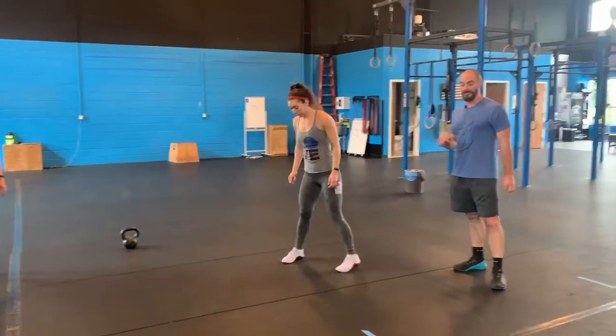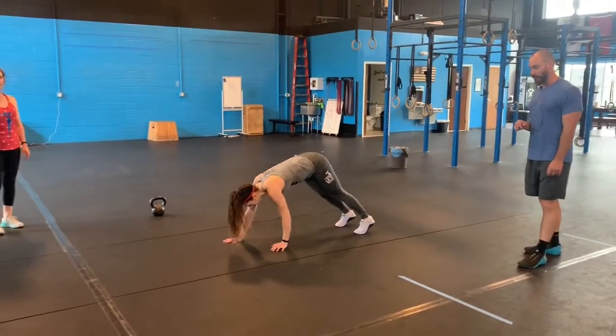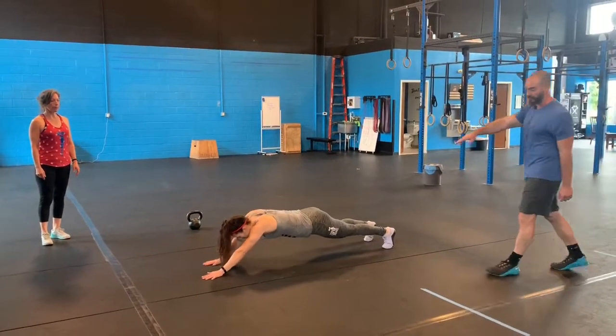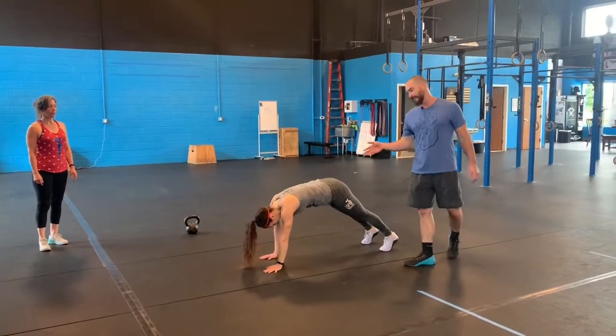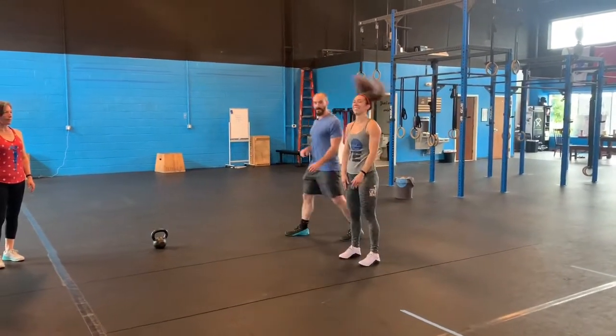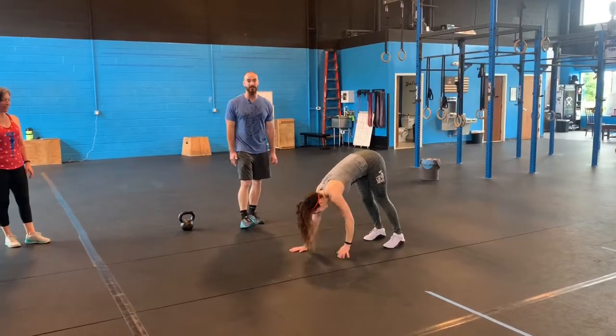Then we're gonna go with 6 walkouts with an extension. So normal walkout, but the extension is just that you're basically gonna try to keep walking as far as you can without hyperextending. No push-up, you're welcome. Coach Steph is so nice with this warm-up. And walk out. 6 of those, okay? Take your time, it's just a warm-up.